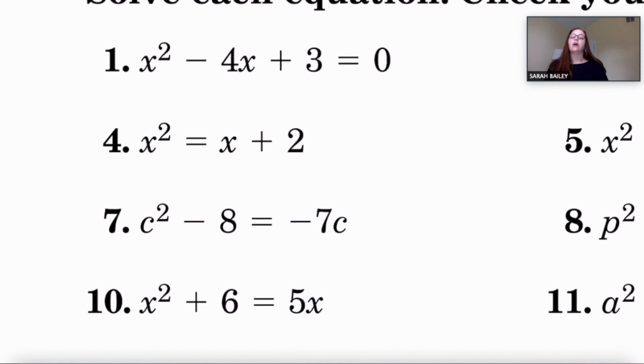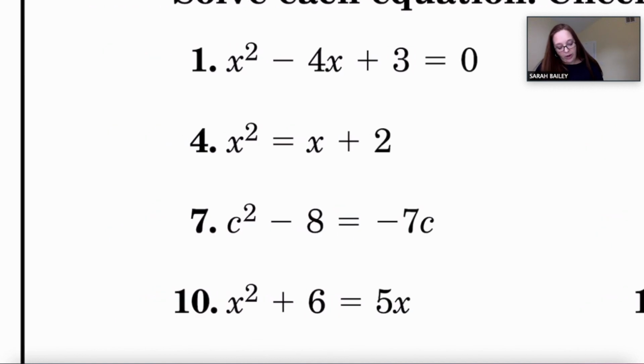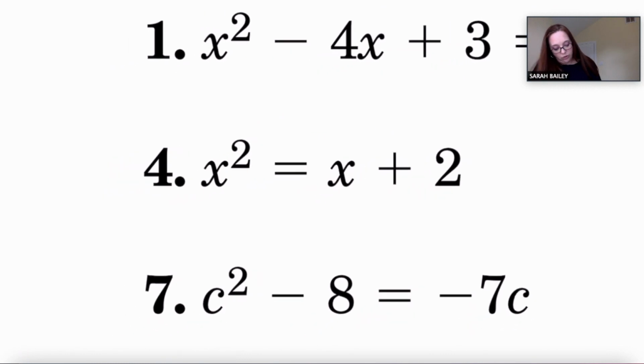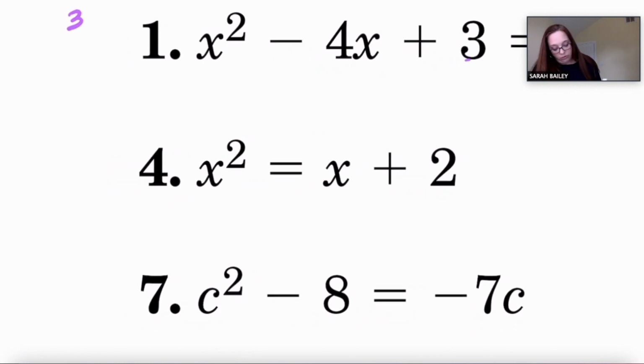So number 1, the equation is x squared minus 4x plus 3, which is equal to 0. So it's already set equal to 0. So if I factor it, then I can do what I did in the previous lesson, right? So let's go ahead. If I'm going to factor this, I need to list out the factors of 3, just like I did on the last page. So it'd be 1 times 3. So this is going to be x, and that's an x, and I want a negative 4, so that has to be minus 1 and minus 3.